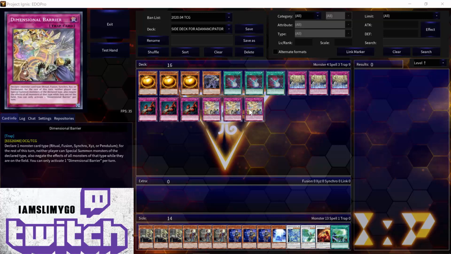So you have the option to call Xyz, you have the option to call Synchro, you have all those options. Here's the thing, if you call Xyz, it does stop the Rock searcher. If you call Synchro, it stops a lot more. I think Synchro is probably what you want to call. Some people are playing it a different way, but they usually end on stuff like that. There's I:P Masquerena and stuff. The problem is you can't play around the Link, so that can be a problem. That's why I have it basically last on this list, because I'm not 100% sure how I would rank it, but I think it's a decent card overall.